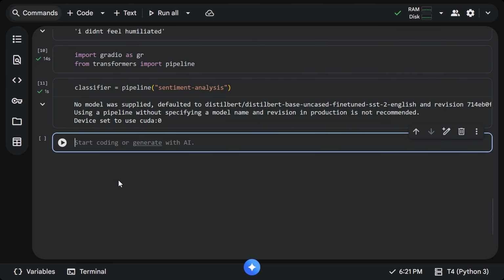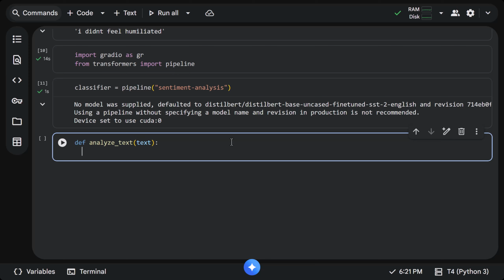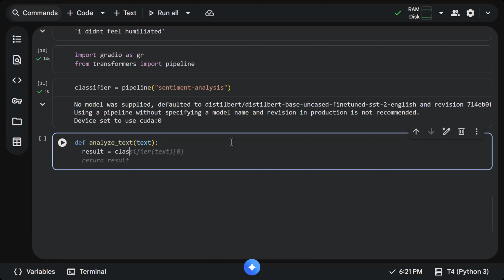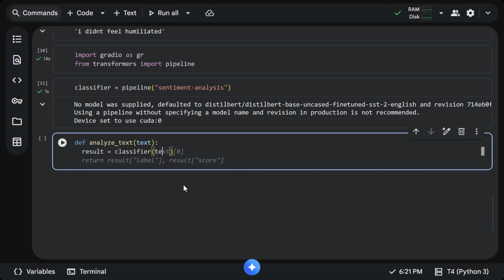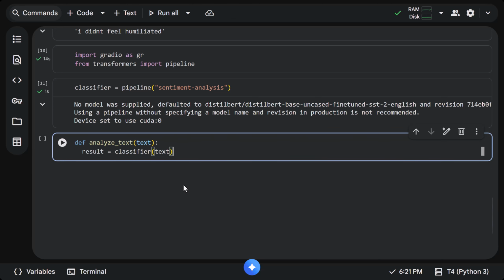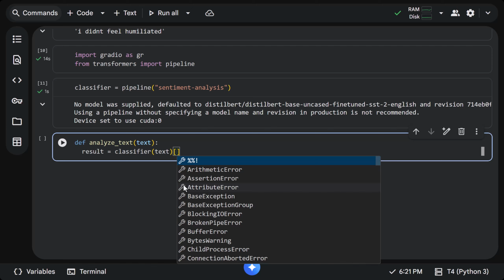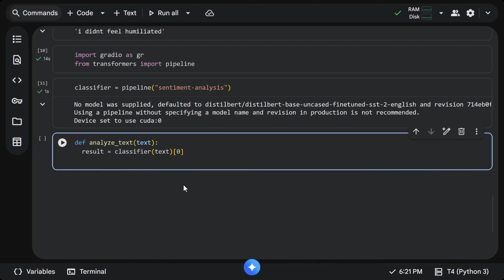This function will return a label and a score. def analyze_text, let's pass text. Let's get the result. result equals classifier, let's pass text and let's select the first component.